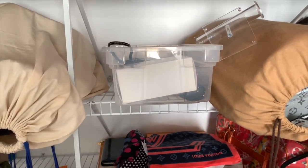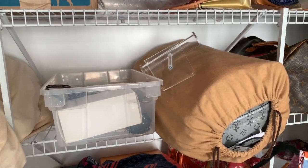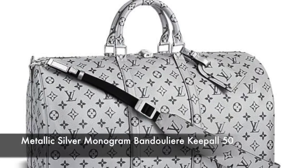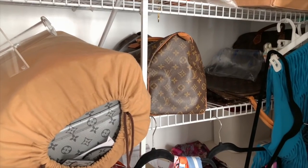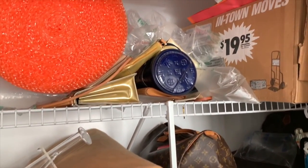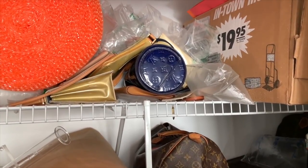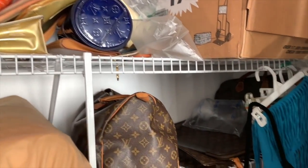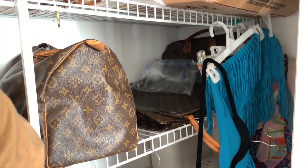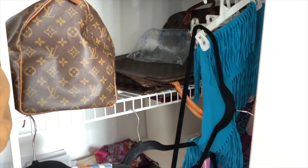There's a container with some extra SLGs in it, a little display rack for more of my bracelets, and this is my silver Keepall. I would say — just guessing from a distance — a Speedy 40. Here is a project I dabbled with, which is dyeing Vernis. I think I gave that about a solid C on my abilities. There is a Sac Plat and a couple of other little pieces in there.